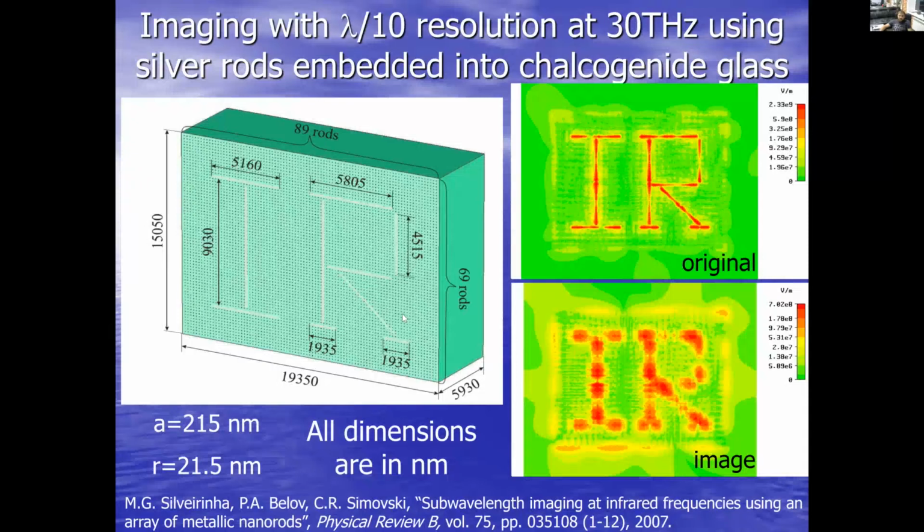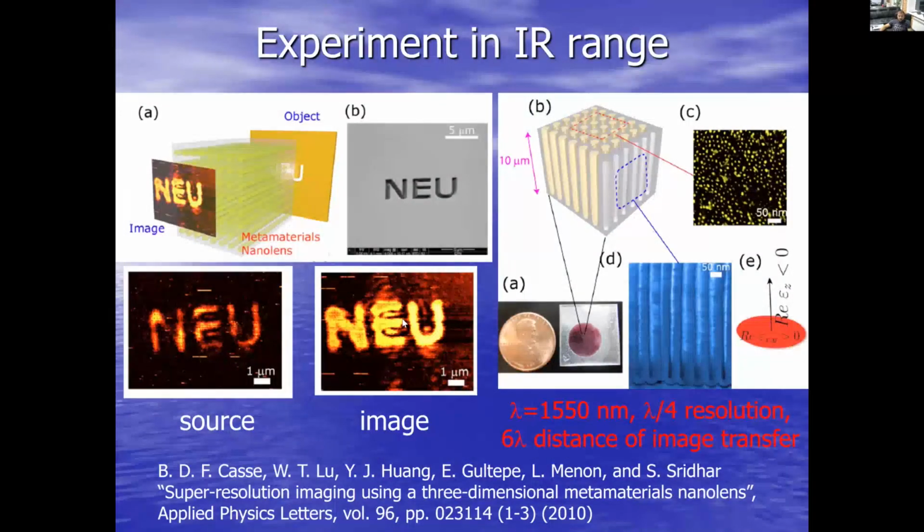And right after that, our colleagues from the group at Northeastern University in the US, led by Sridhar, took porous alumina. It was quite popular at that moment to use porous alumina and fill the pores with metals. This was an early stage of hyperbolic metamaterials, and this is a very good and unique opportunity to create a wire medium for the visible domain. They filled this with gold, as far as I remember, and took a quite large sample actually. You see, the sample was really comparable with a US coin.